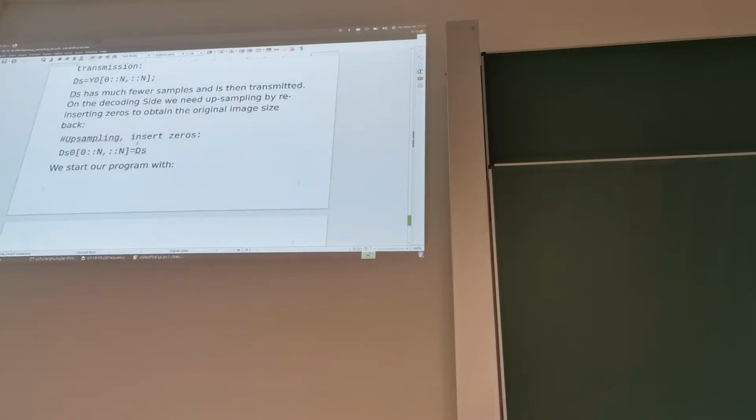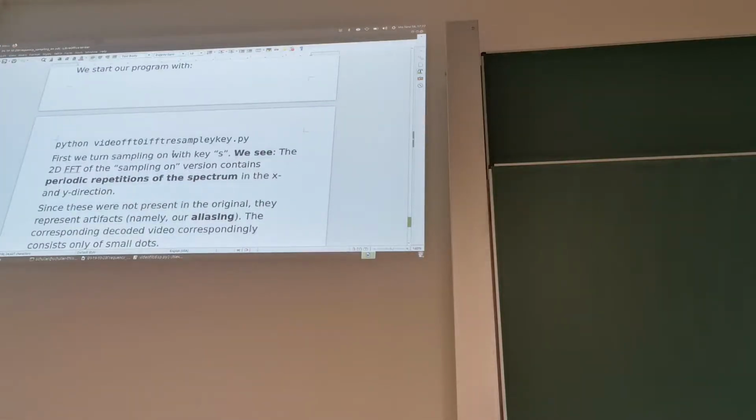Here we have the upsampling. So DS0 is initialized with zeros in the original image size, and then every N-th entry here gets assigned the value of DS. Right? So in this way we have the original image size, and every N-th sample horizontally and vertically gets a non-zero value.